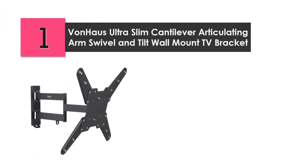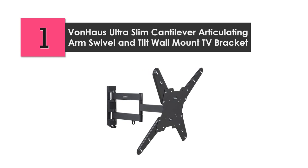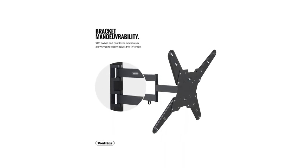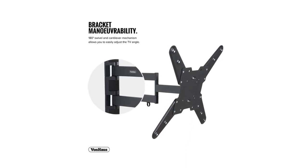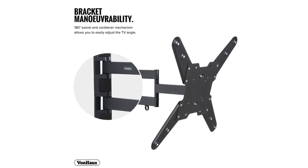Starting off our list at number 1, VonHaus Ultra Slim Cantilever Articulating Arm Swivel and Tilt Wall Mount TV Bracket. This TV wall mount swivel by VonHaus is ideal for TV sets that have a weight capacity of not more than 88 pounds. It is quite easy to set up on your wall as it comes complete with an installation manual showing instructions of setup.